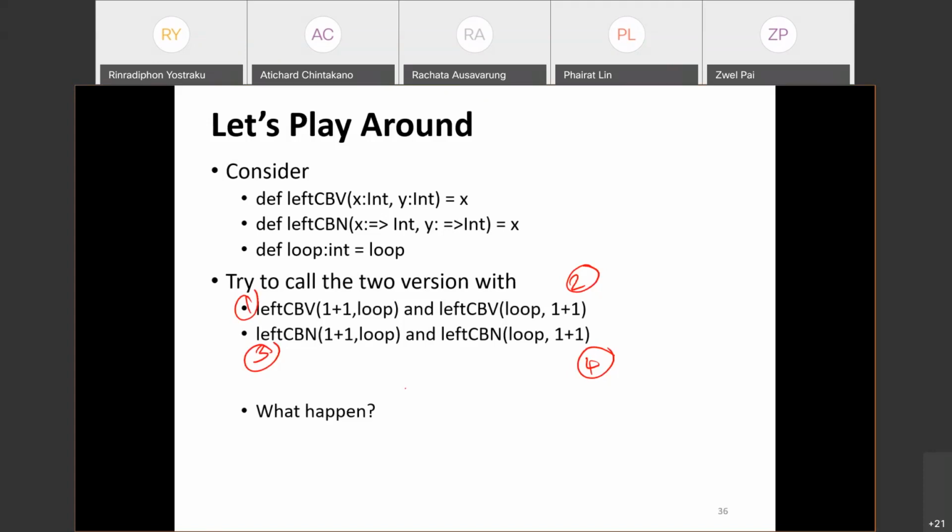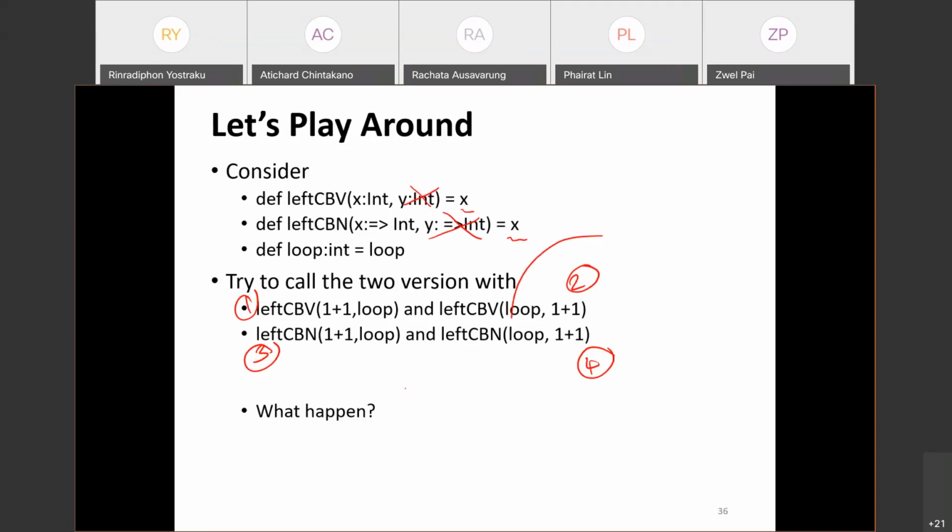And you notice that some of these involve a loop, right? So this will not terminate. You see why it doesn't terminate for some of them, and why some of them might terminate. How can I know? Because the expression doesn't really involve y, right? You just return x, the left variable. So based on this, look at the call by value and the call by name versions.